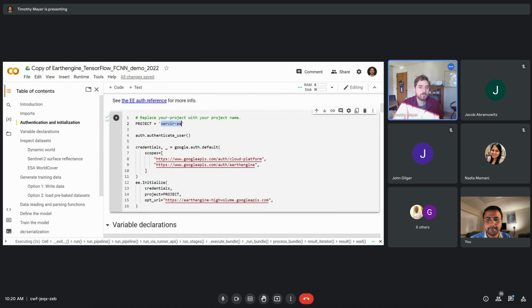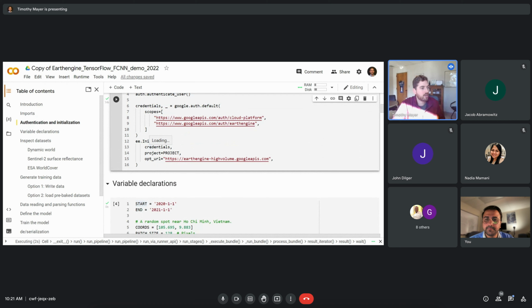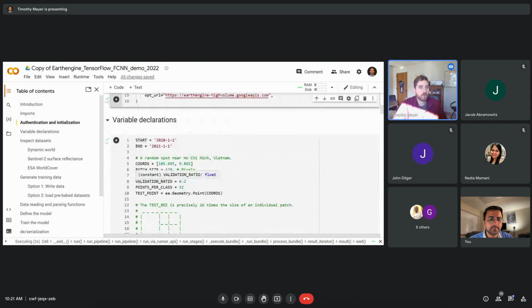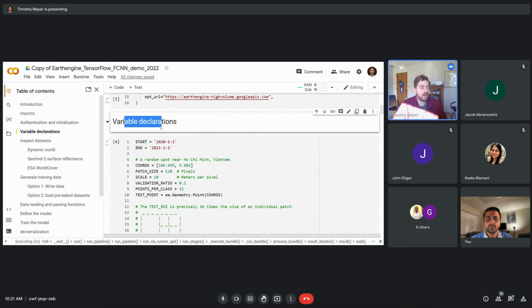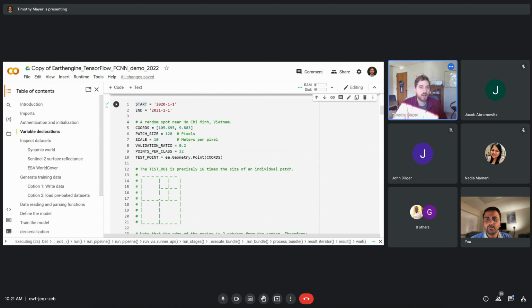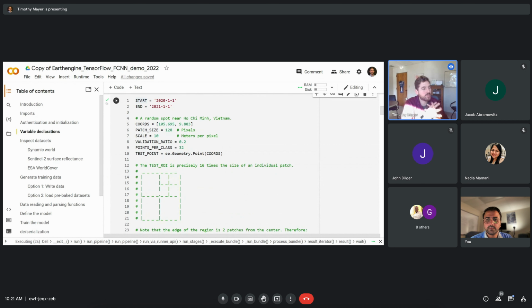So you develop your project, and you authenticate, and this is where we get into declaring some of the variables. We probably spent, I don't know how much time, Biplov, understanding what is being laid out here by Nick's example. So it makes sense for the next set of steps.